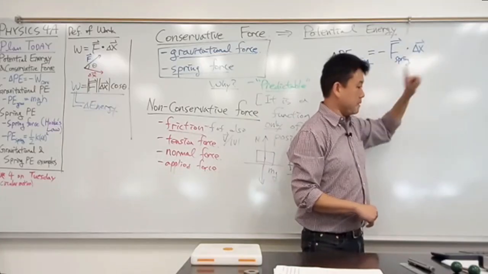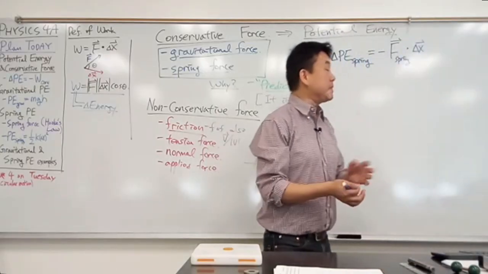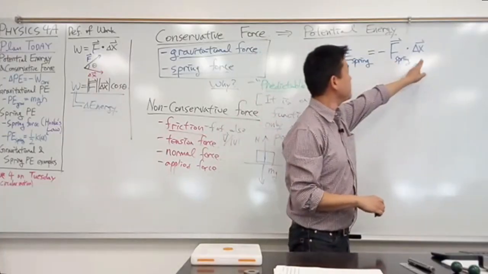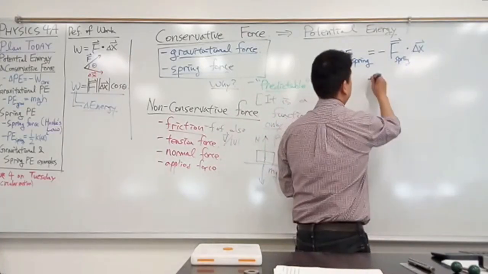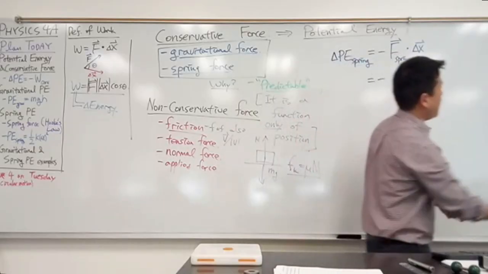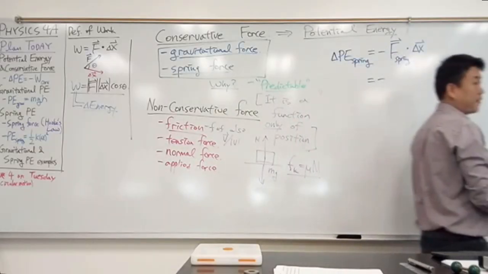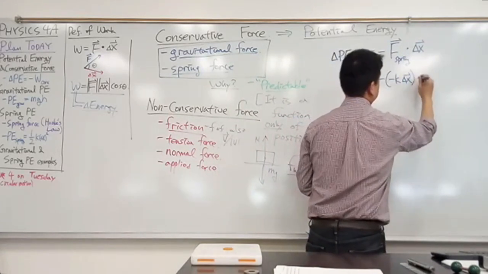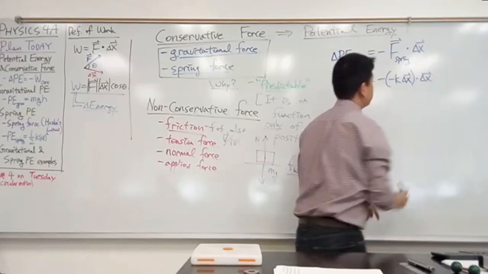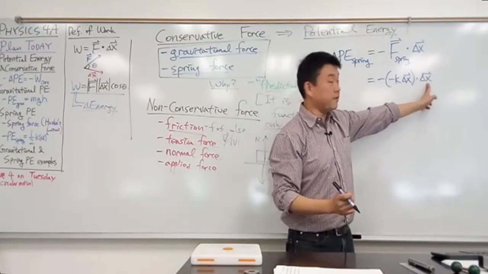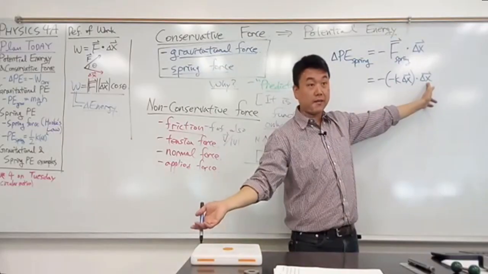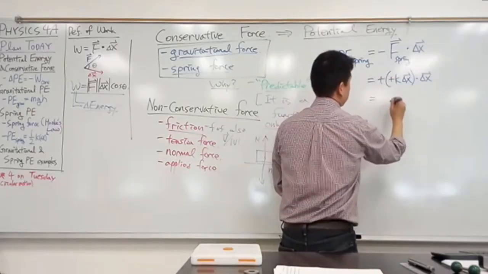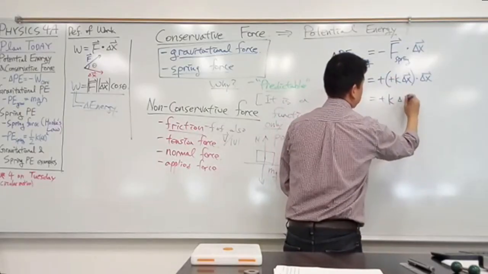Let me write out what mistakes someone could make. So this is a mistake that someone could make. You see this, and you write this out. So minus spring force. Hey, I have a formula for spring force, so I'm going to write it in here. Minus k delta x, dot product with delta x. Hey, delta x dot product with the vector itself. I think I know how to do that. That's just the magnitude squared, right? So you write down minus minus, so it's a plus k delta x squared.